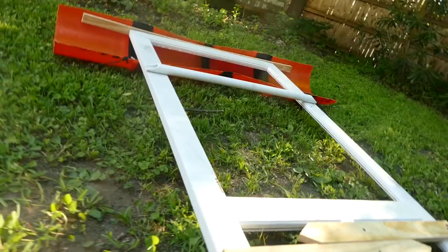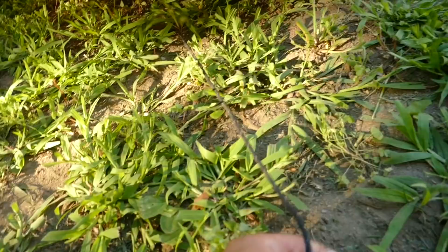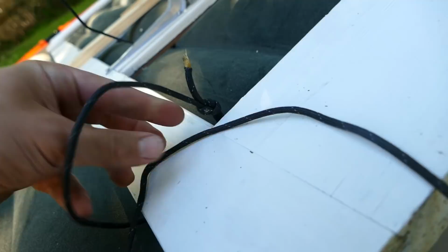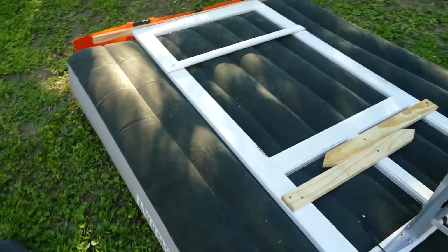It's like an air bed right here. How many naps have been taken during this project? This whole thing slides onto the air mattress. Let me show you that. Then we got some string attached to the bottom of our buckets, and those go under the mattress. Come around here to the back and attach to this piece of cord right here. That'll cinch down like that, tie that off. Hopefully that'll keep the mattress from slipping out under us. No Titanic happened today. Same with the other side, goes through here. Just like that. And yeah, we can get on.